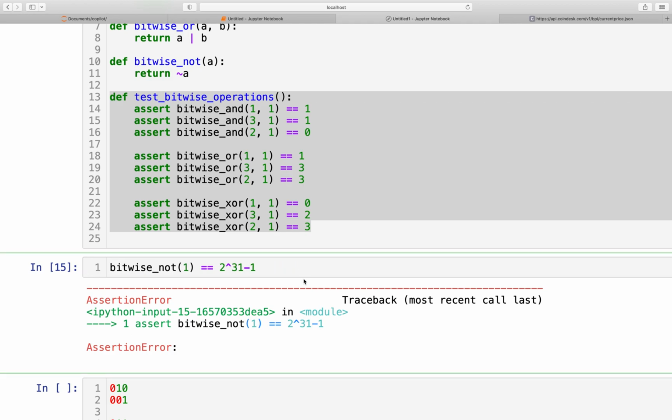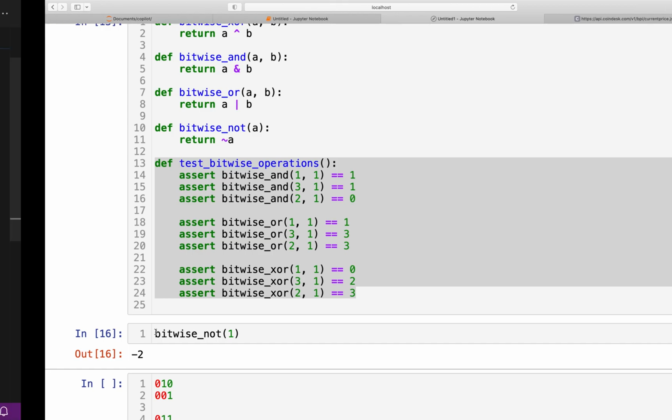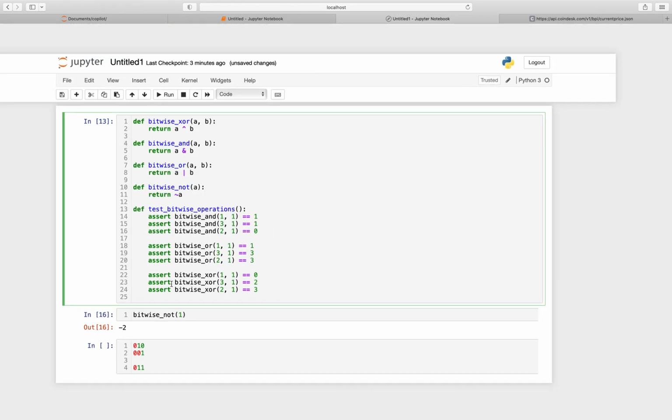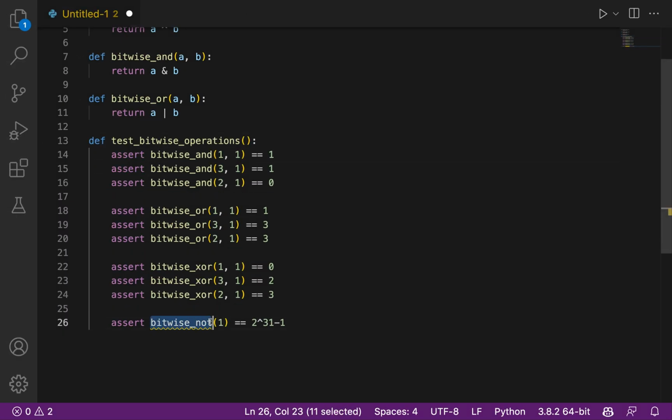Okay, let's have a look at the bitwise not. -2. Okay, let's just get rid of it, just cheating a bit. I'm not sure, I will need to double check a bit more.